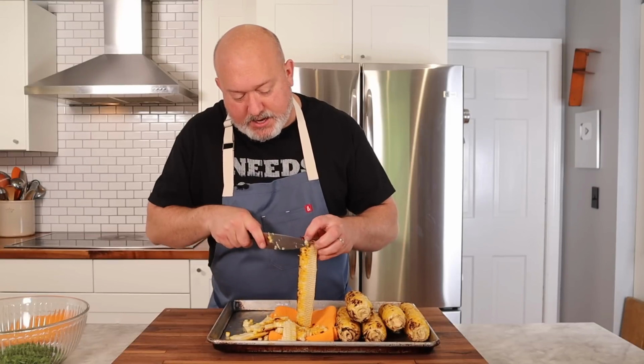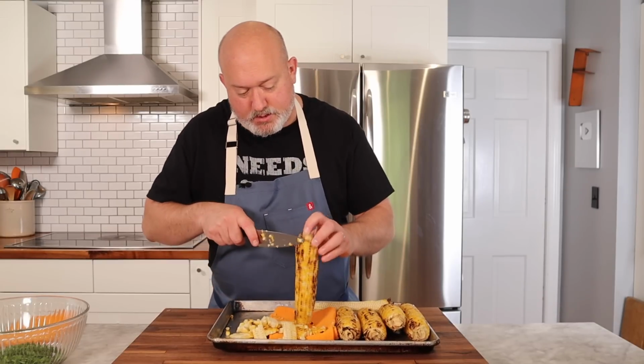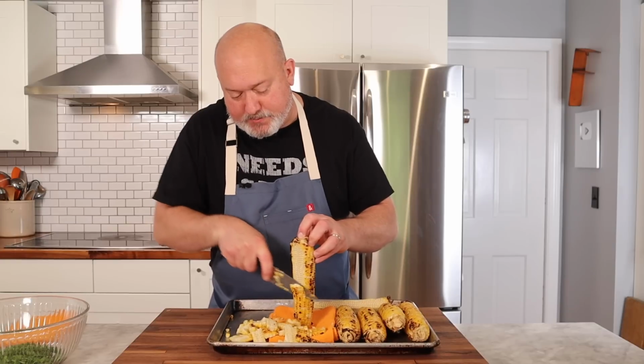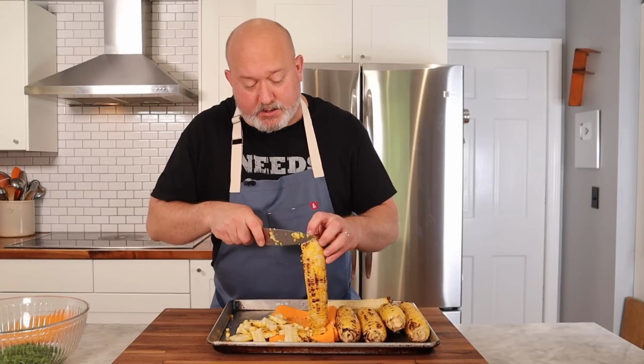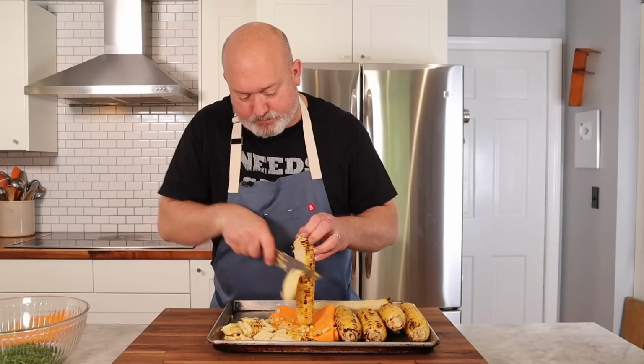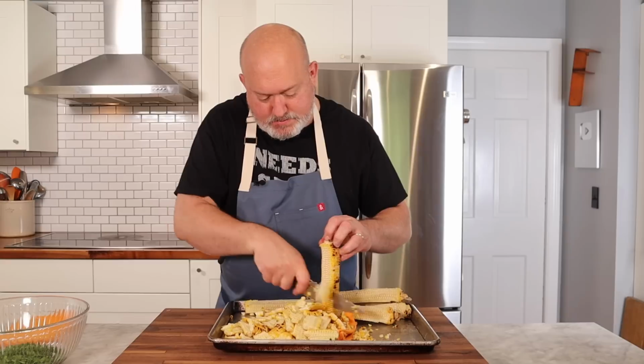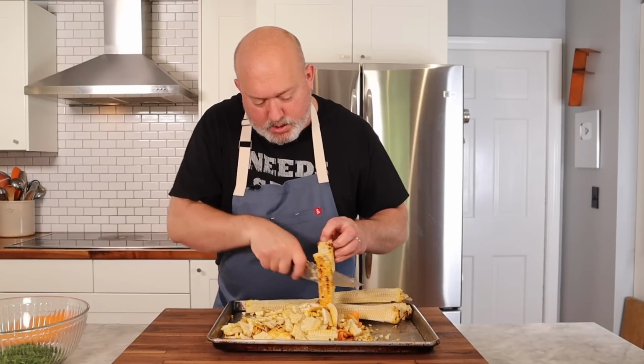You can save the cobs if you want and make a stock out of them. But this is how I do it, and this is how I did it in professional kitchens. It was quick, efficient, and fairly neat, and that's what I want. Right, if you have any husk. And that's how I take my corn off of the cob.